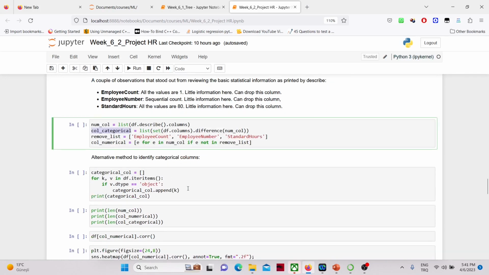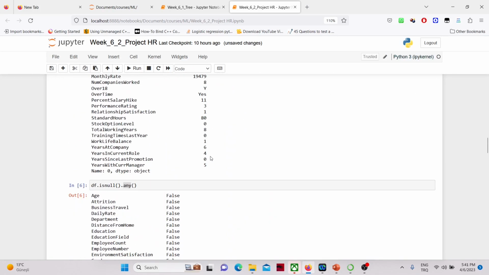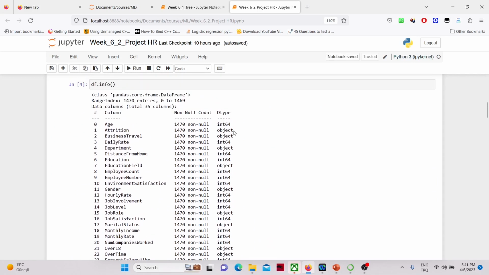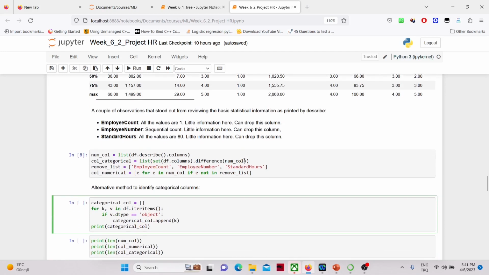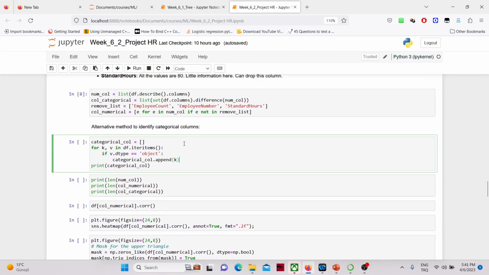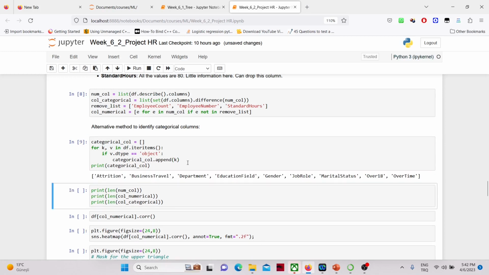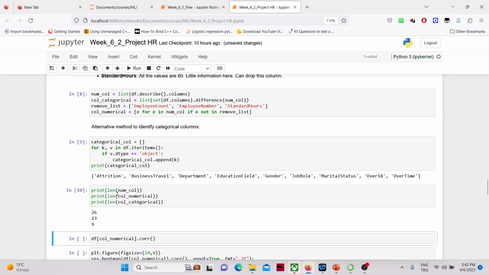Okay, so the remaining things are numerical, which is the numerical columns, and categorical, which is basically consisting of categorical columns. Okay, and there is yet another way of basically finding the categorical columns. As we had seen here, we have integers and objects, and if we check the dtype for df info, things with object dtype can be classified as categorical columns as well. Okay, so once we create the categorical columns, we can remove them from the all column set, and then we can obtain the numerical columns with that. Okay, that's gonna basically give the same result. And if we print the length, so we have 23 numerical columns. We originally had 26 columns in the numerical set, but we dropped these 3 columns. Okay, and we have 9 categorical columns.